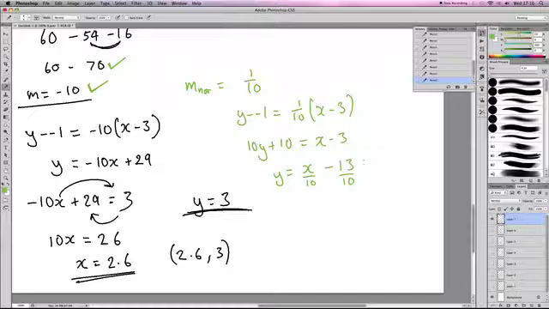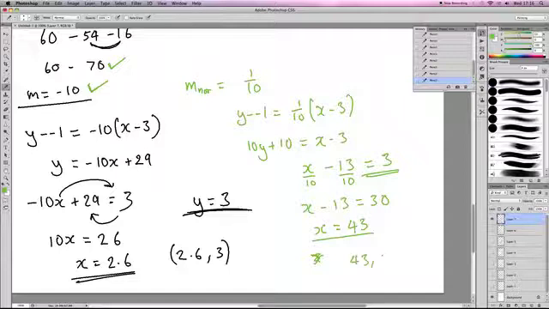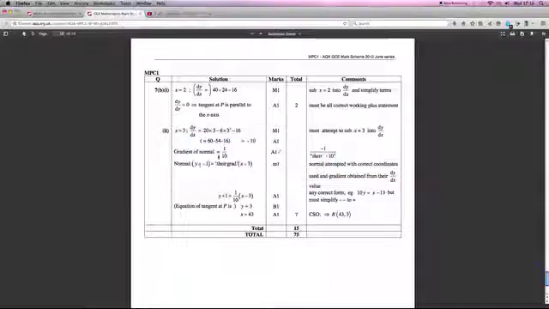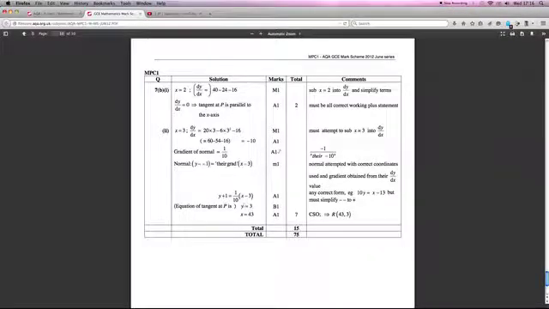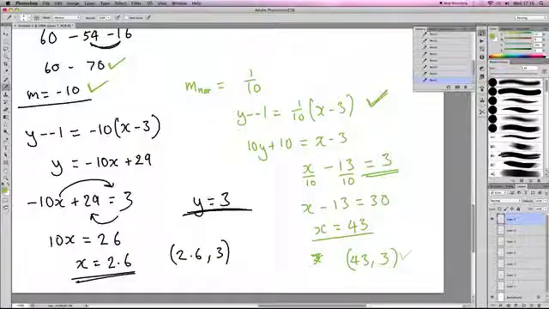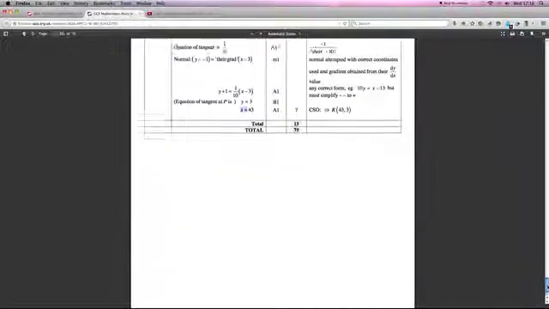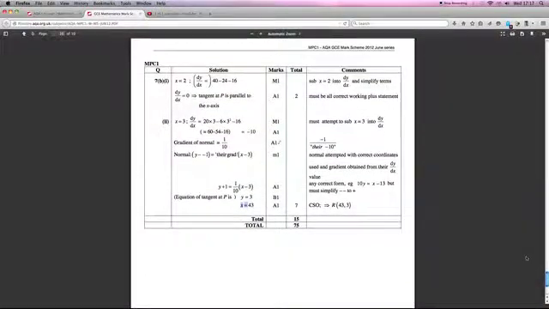It looks pretty nasty, but I don't know. That's equal to 3, because the other equation is y equal to 3. So yeah, I'm going to times everything by 10 again. So I've got x minus 13 is equal to 30. X therefore is probably going to be 43, which is a nasty number. And again, the coordinates, it's going to have to be 43 and 3. So let's double check that. So they've got, yeah, you'd get a mark for writing your gradient here, so that would be a mark here. And then this equation, y is 3, x is 43, so 2 marks there. Yeah, but I lost those marks. I lost the marks. And it's actually the end of the paper as well.